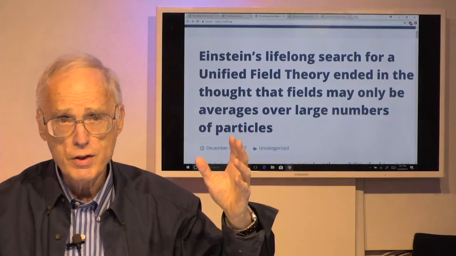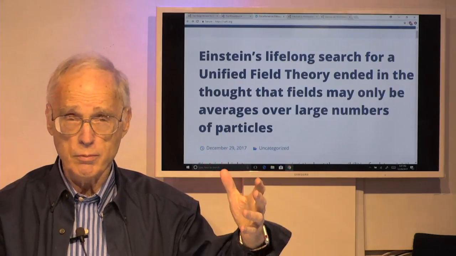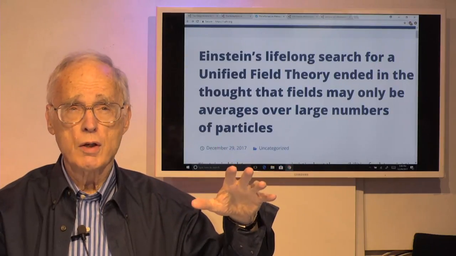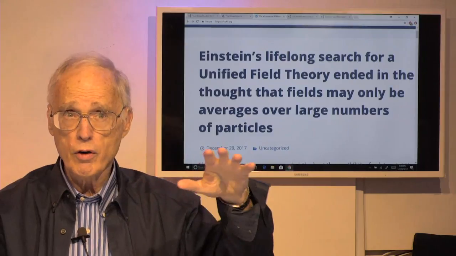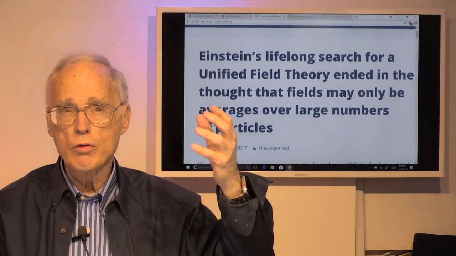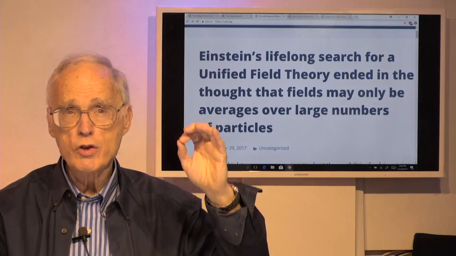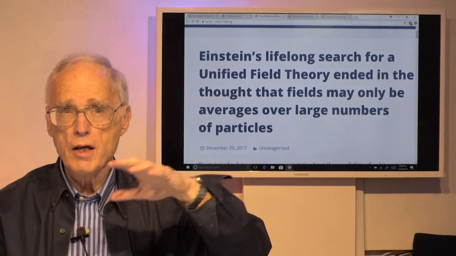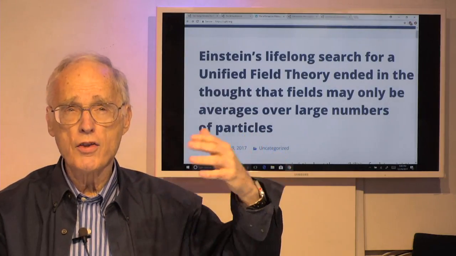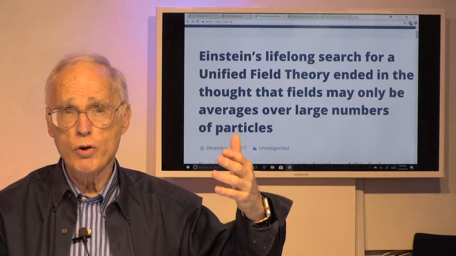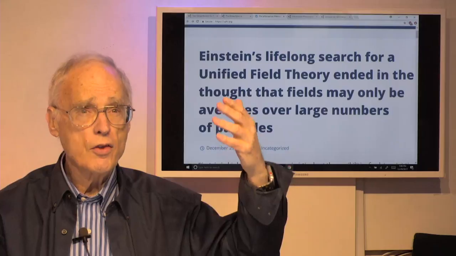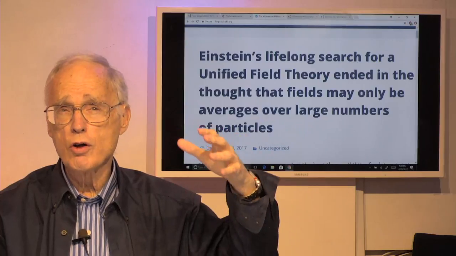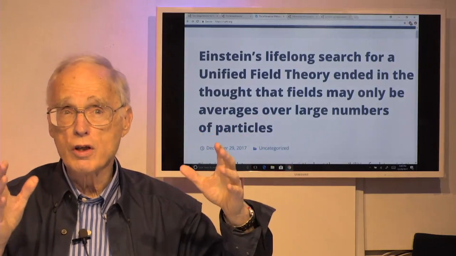That is to say, this is a very deep, almost metaphysical problem or suggestion, that maybe the entire contents of the universe may be describable by fields, and they work very well, but that those fields are not real. What's real is individual particles flying around everywhere, such that when there are large numbers of them, they appear to provide a field, a theoretical field. And that's an important distinction. Field theories are theories about values of a variable throughout space that's being determined by what? By the distribution of material.